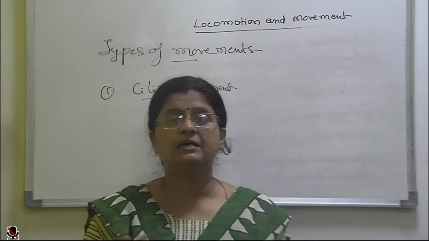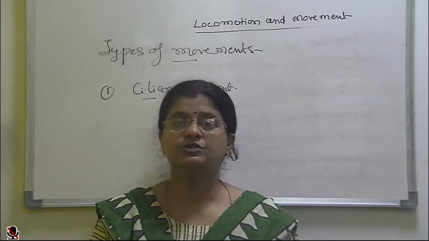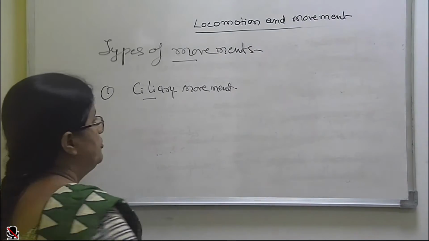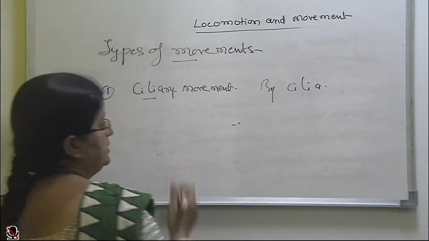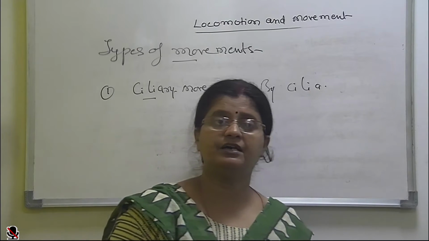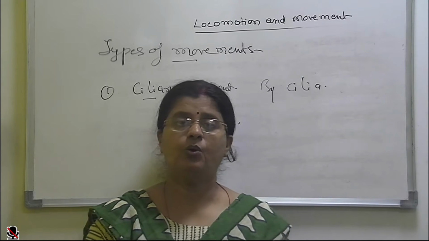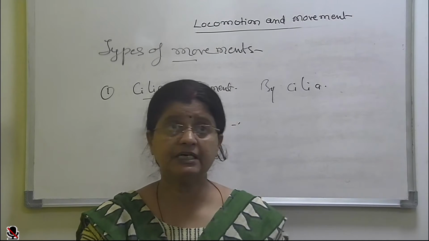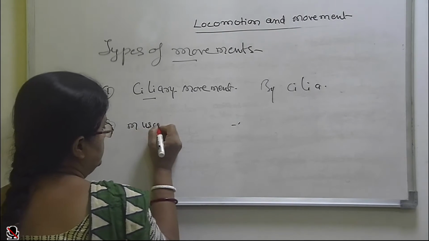Then second is the passing of ova from the female reproductive duct, right? So these are some of the movements which are examples of the ciliary movement. So this occurs by cilia, right? And here the examples I had already told you, that is the movement that we find in the trachea and the reproductive duct of the female during the passage of ova, right? Now this third type of movement I told you is the muscular movement.